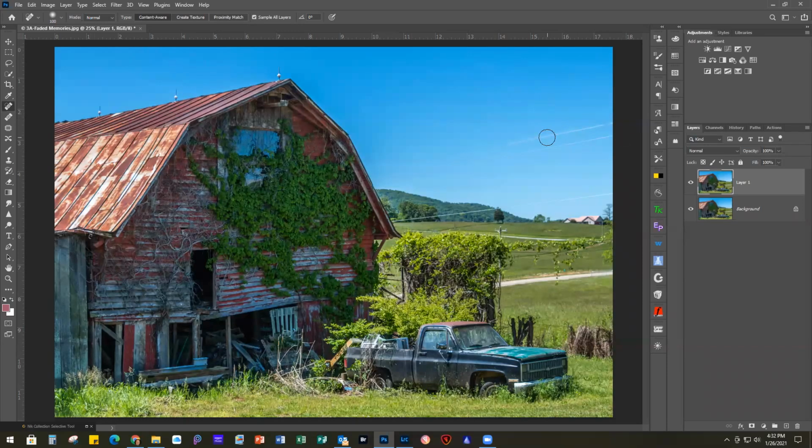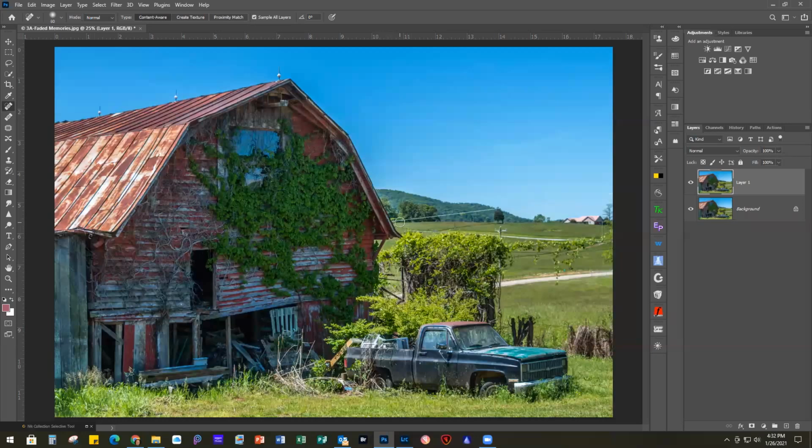I'm going to make the brush a little bigger. Draw a straight line. So you click the beginning, then hold the shift key and click the end. And of course it's not cooperating. So we're going to cheat and draw our own line. But sometimes, like if you're working around the edge of a building or something and you're really trying to get rid of marks, it's a good way to do that.